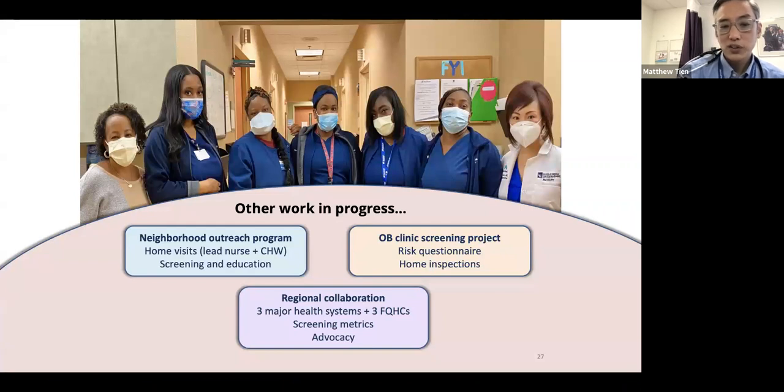I want to talk about some other work that we have in progress because it's exciting. We have a neighborhood outreach program that we're trying to get off the ground in the next month or so, where we're actually going to do home visits in a focused neighborhood. We found a neighborhood where we felt there was some good engagement, but also high levels of lead poisoning and high levels of missing lead tests. So we're setting it up so that once per week, we'll be going out with our lead nurse and community health worker to do follow-up lead testing and education on kids who have elevated lead levels, but also some lead testing for patients who are overdue for their lead tests, actually just going out and getting it done.